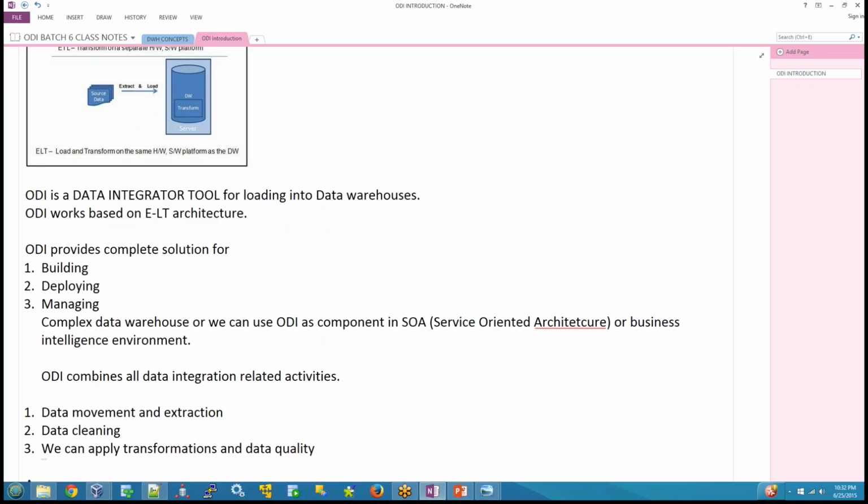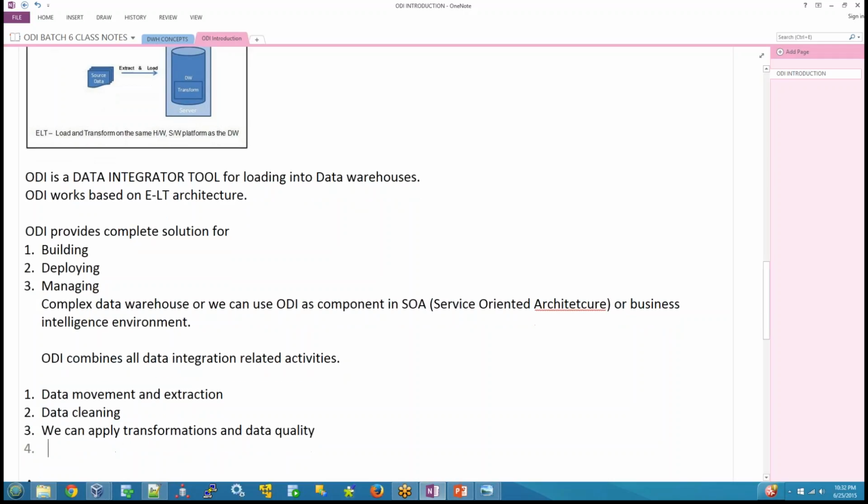If you get an invalid record from the source, don't load it. So we can clean the data, and we can also call web services as part of the service oriented architecture.